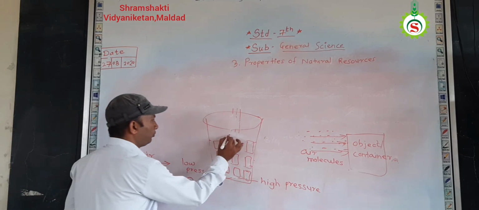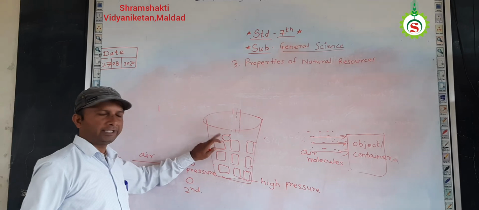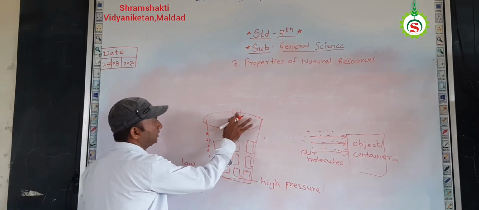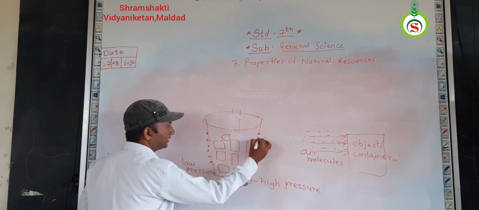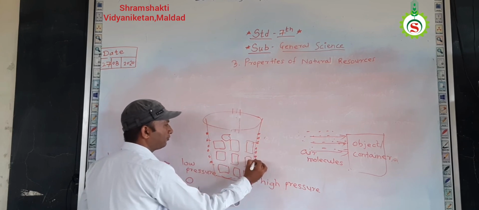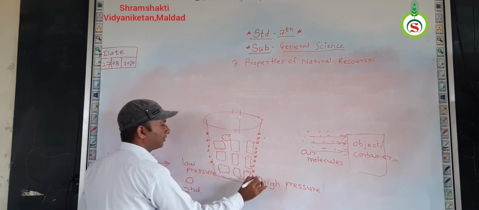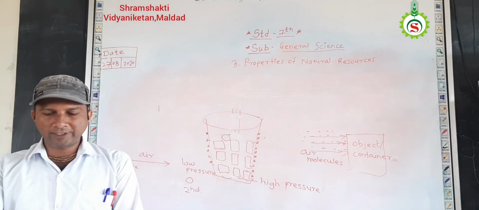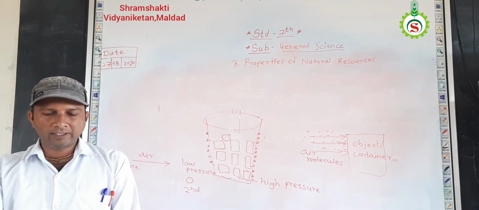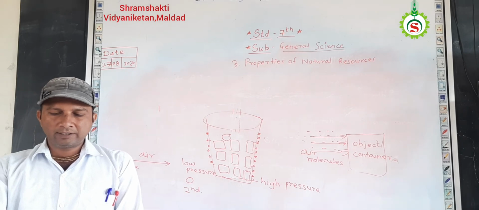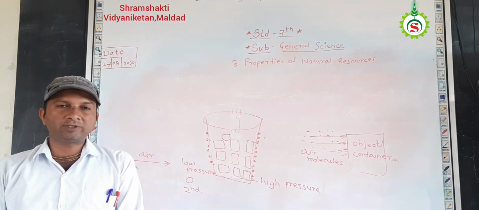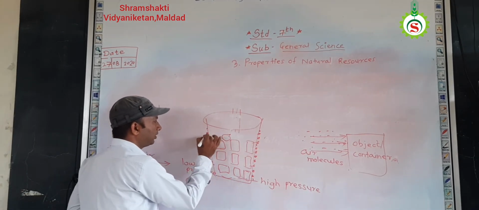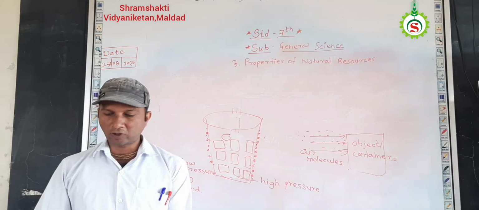When you put the ice cubes inside, you will find that small water droplets are formed on the outer surface of the glass. Why does this happen? Take ice cubes in the glass up to 3/4 of its height. Now observe what happens. Yes, we have seen the water droplets on the outside. So how does this process occur?